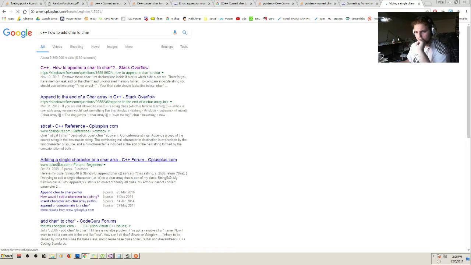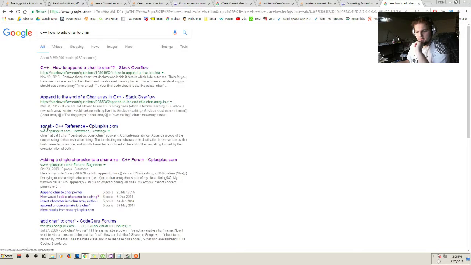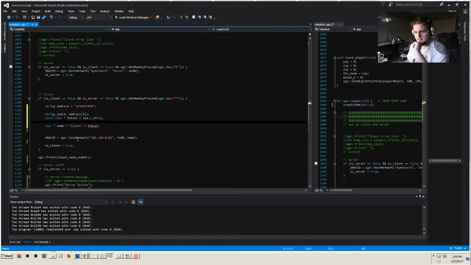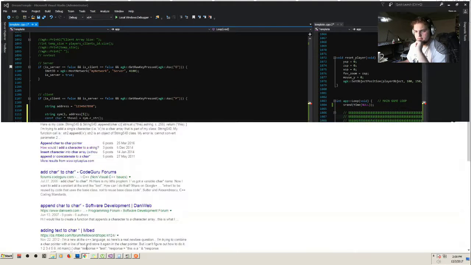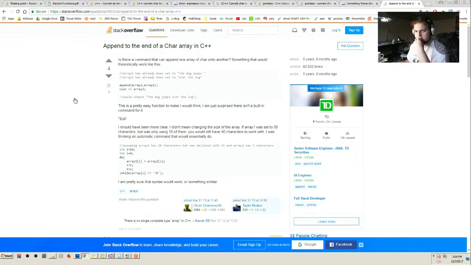I think it's a character array. No, this has more to do with arrays. If I look at this function, first it takes constant character, then it takes an integer, then it takes another constant character. Maybe I can use the string append with it. Again, that's an array. That's not what I need.